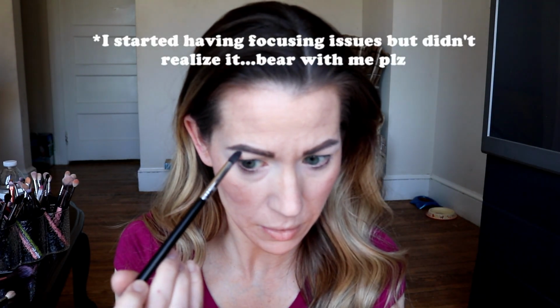Very nice. If you guys can see that, holy shit. I am gonna drag just a very little bit of that up here as well. This is a good highlight. This is not the brush for it, I can tell you that. It is making my cheeks look just a tad bit textured. Like, look at that. Look at that blind. Woo, buddy.